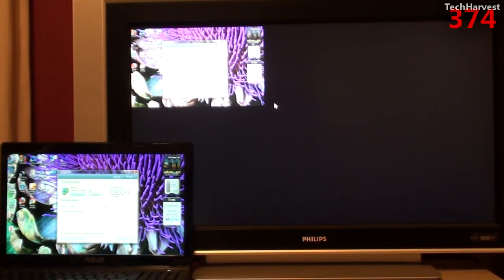I'm going to go to properties here. And there's a selection here that says resize TV picture. So I'm going to click on that. So let's adjust this here, with a plus and minus option. And it looks like I have to go pretty large on this. And it's not working.